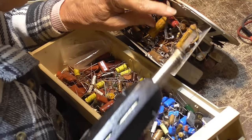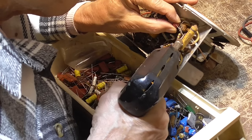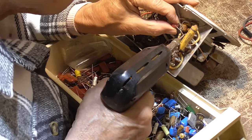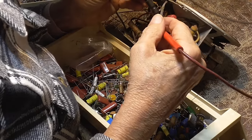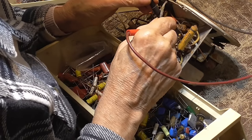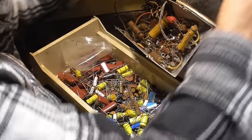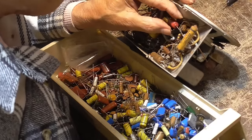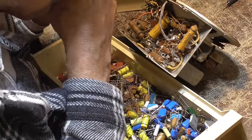Let me test that one first. Okay, ohmmeter on neg scale. All right, it's past 20 meg. We'll put new ones in there. I've got plenty of them. It isn't any problem.